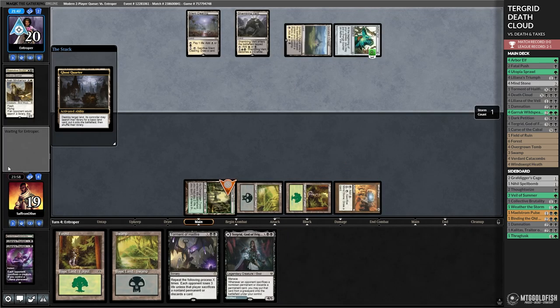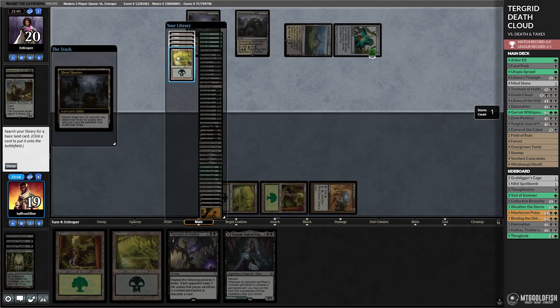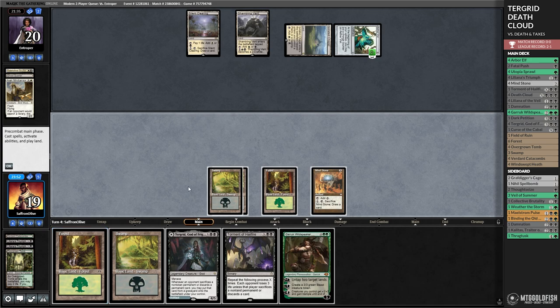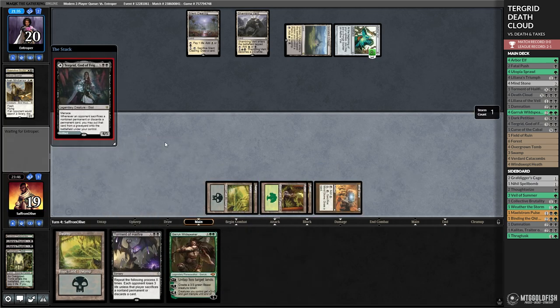Well, we will Liliana's Triumph. I don't know what our opponent was expecting to happen, but they knew about the Triumph, too. Yes, we will get a land. We'll take a Swamp. I mean, we are just going to slam Tergrid. If our opponent's got Path, they got Path, but... Oh, Garruk, too. I'll play the land. And, yeah, Tergrid, the God of Fright. Pass the turn.